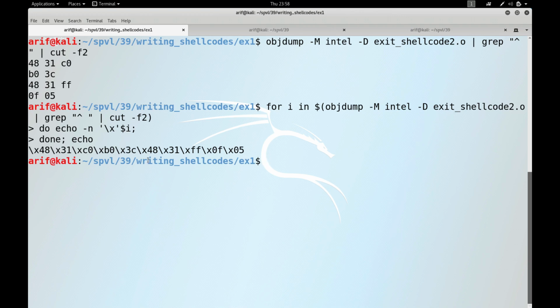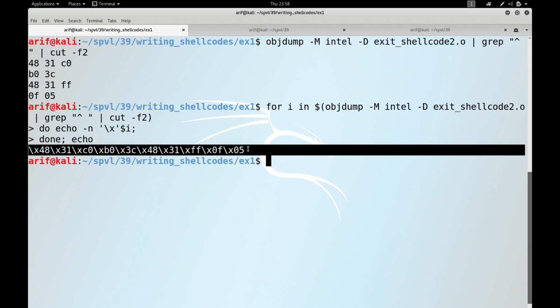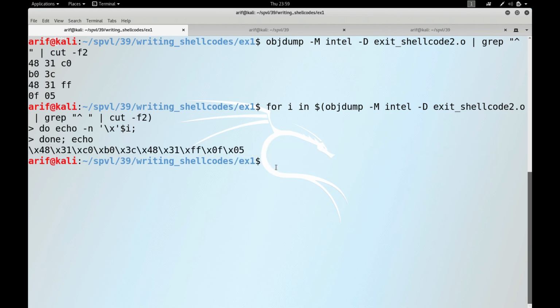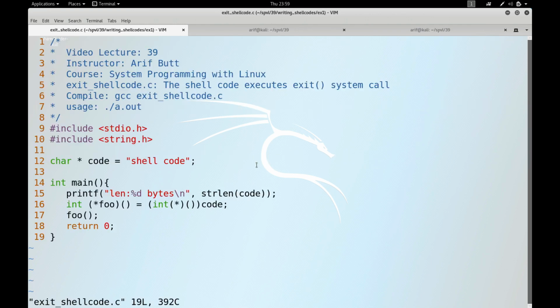That is great. We have finally generated a shellcode that of course will not perform much of a task, just an exit call with a value of 0. Let me copy this, and let me show you exit_shellcode.c. This is a standalone template program that you will be using. The same we have discussed, and I just need to paste the shellcode over here.